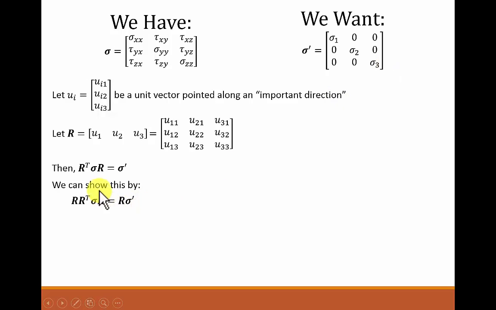First thing I'm going to do, starting with this as a fact, and again, just trust me that this is true, is pre-multiply both sides by the matrix R. We know that R times R transpose is equal to unity, so that reduces to I, and since it's unity, we'll just remove it. Then expanding this desired matrix, sigma prime, into 3 different values, I'm now going to recognize that this is the same as I times a vector of sigma 1, sigma 2, and sigma 3.